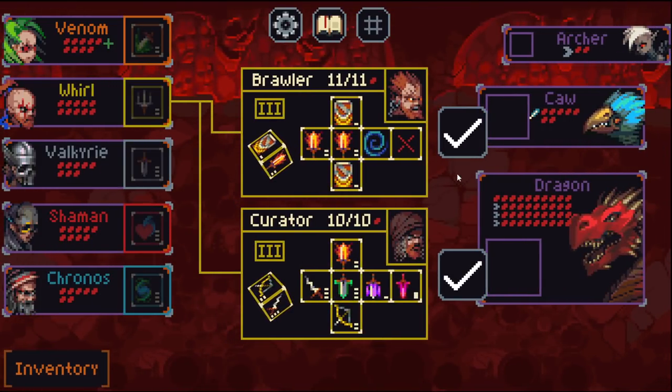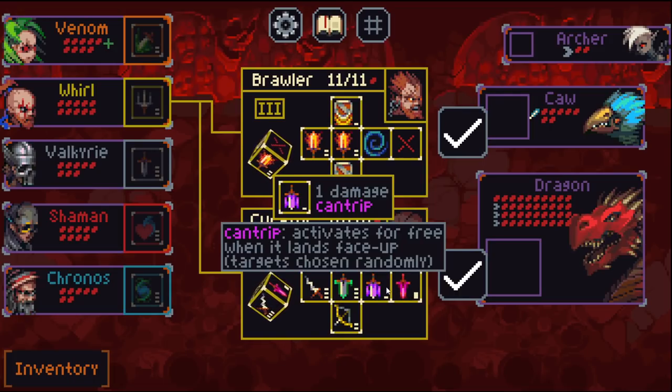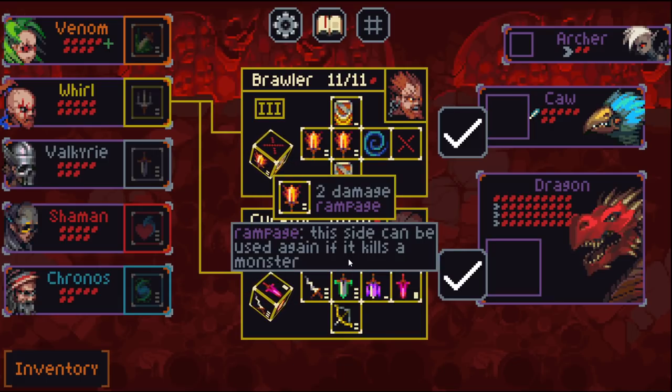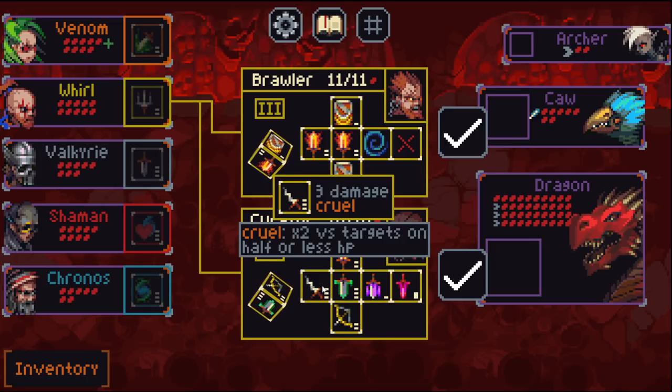I have to fight a dragon. Oh boy. Brawler or Curator? Curator, let's see. 5 damage and pain. There's a free damage there. This item can be used again if it kills a monster. Growth. And cruel, times 2 damage versus targets on half or less HP.